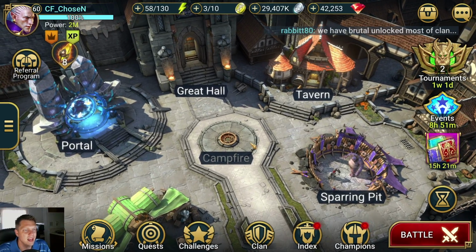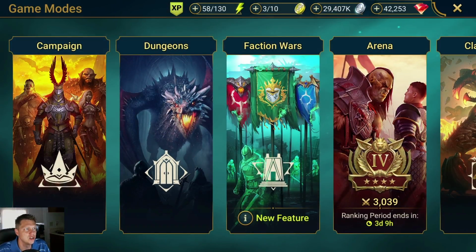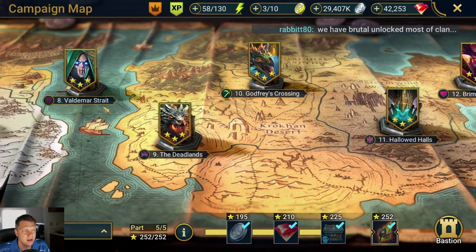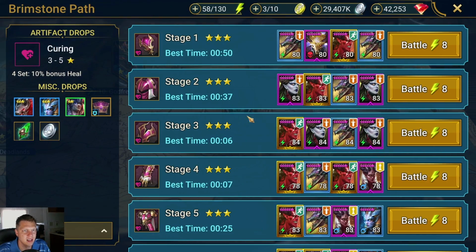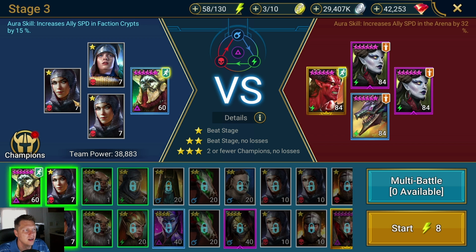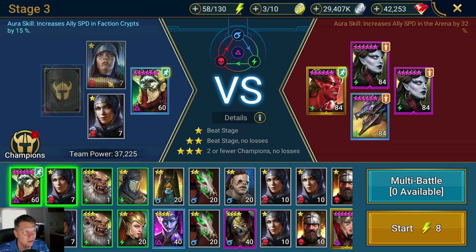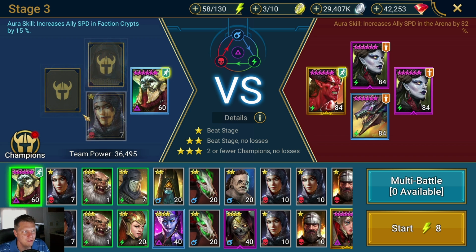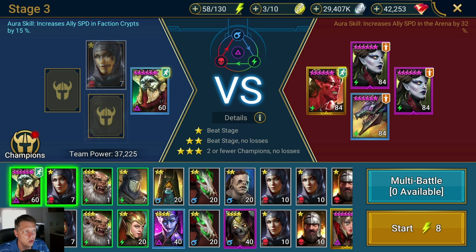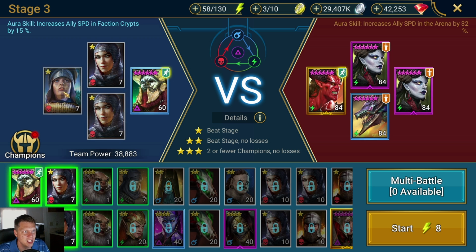Alrighty. And first, what I want to see is how the campaign time, it feels so much snappier. I'm so used to streaming and doing videos on Bluestacks, and it just feels a lot snappier. Oh, and look at that. When you deselect a character, it kind of slowly fades away. That's kind of cool. It kind of slowly goes in and fades in.